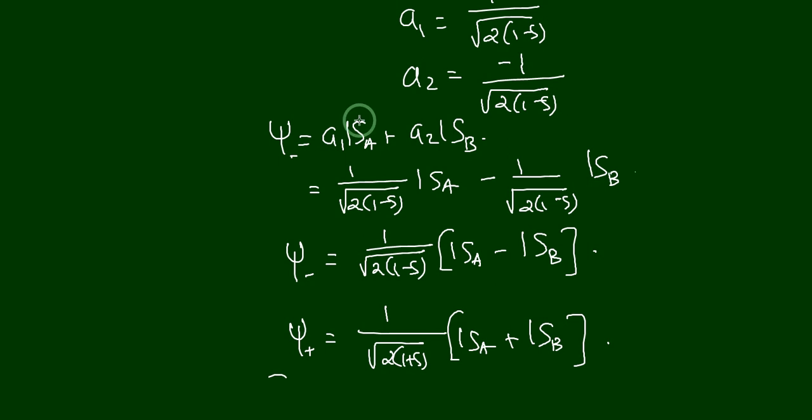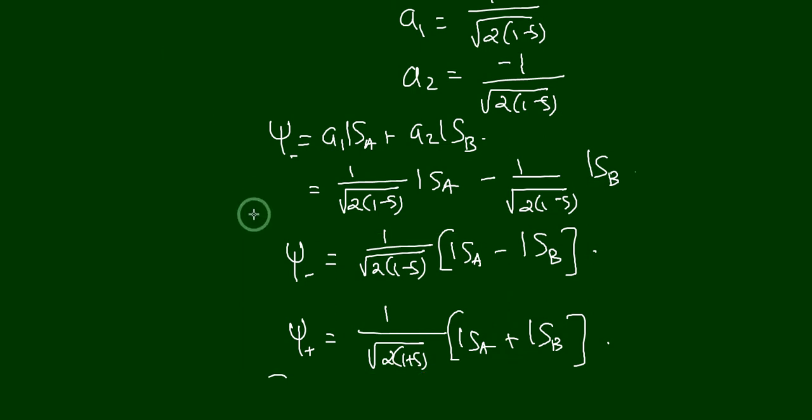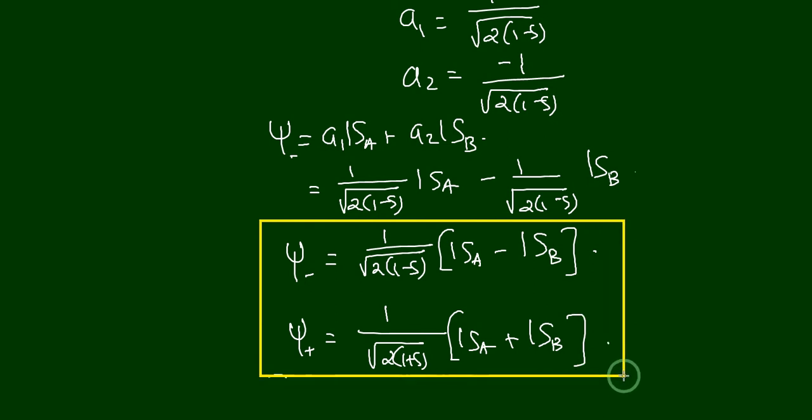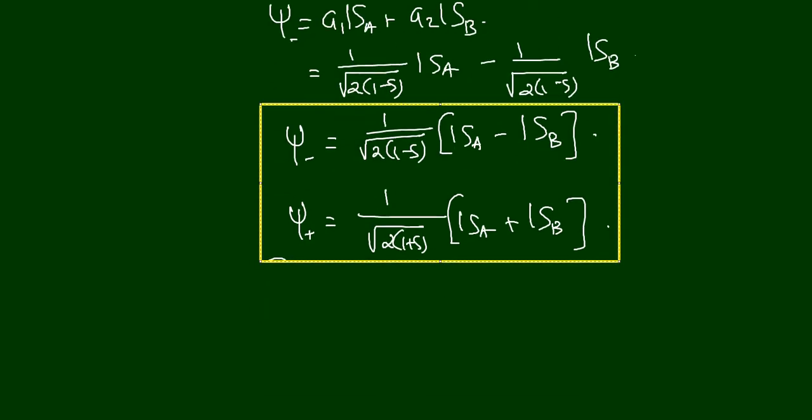Okay, two equations here. So we got two equations, or two expressions, for the molecular orbitals. What does it mean? We started with psi and we have reached two expressions, psi plus and psi minus.